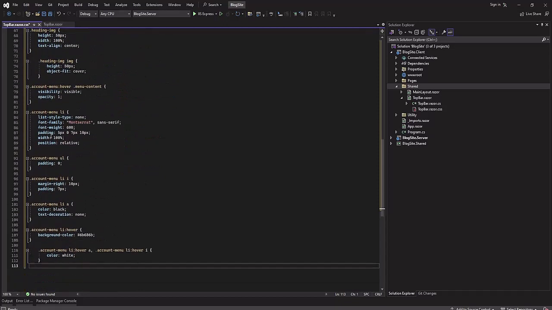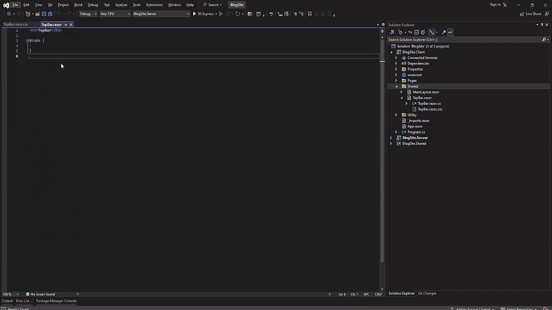So I will save it and go to the TopBar.razor. Delete all this, and we have to use the authorization here because we will put both authenticated and non-authenticated views here. It will inherit from this base class.